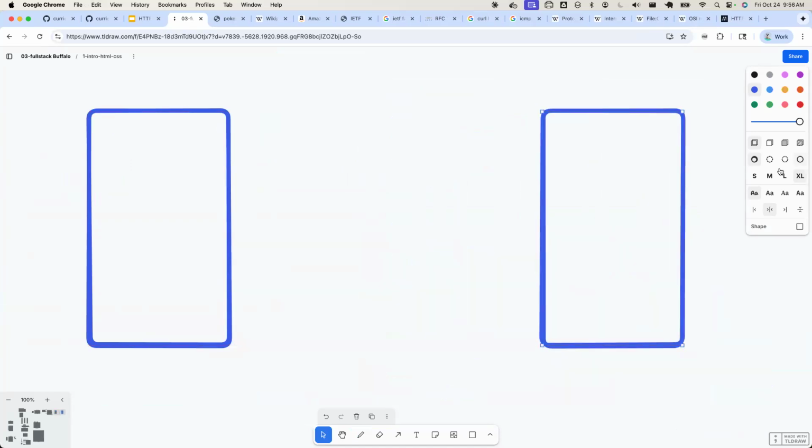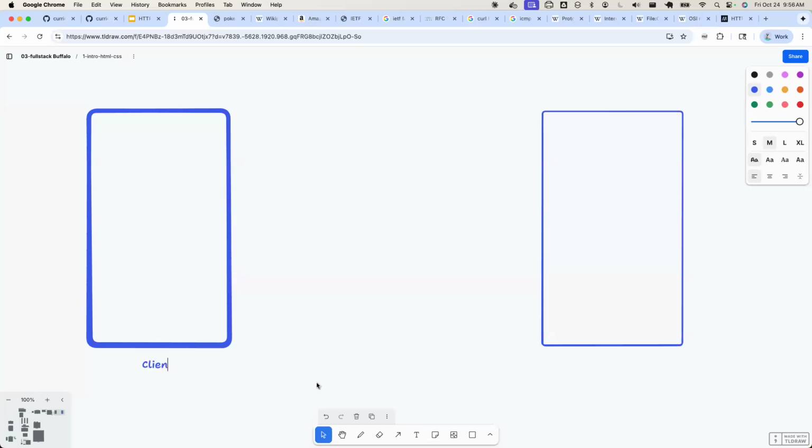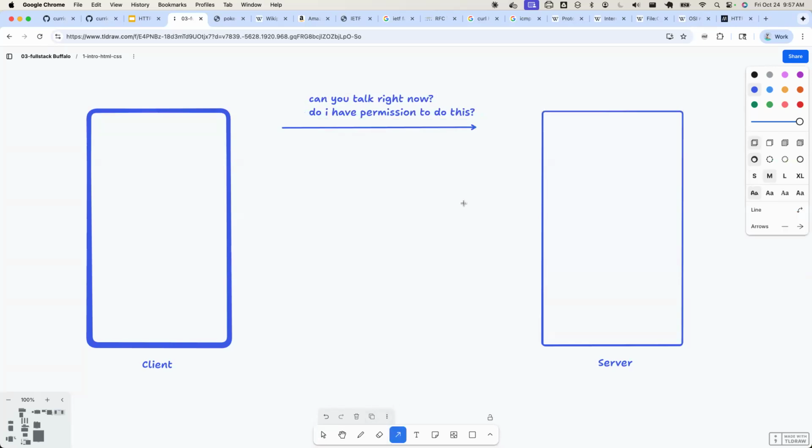Right? And we have a client and we have a server. And there's a couple extra steps. You'll see, I believe it's a 203 status code. Before a lot of requests, the client sends an HTTP request to see if the server is available. Or sometimes it might be a request saying, do I have permission to do this? I think it's called an options request. And then the server sends back a response saying basically yes or no. And then the client might send its actual request.